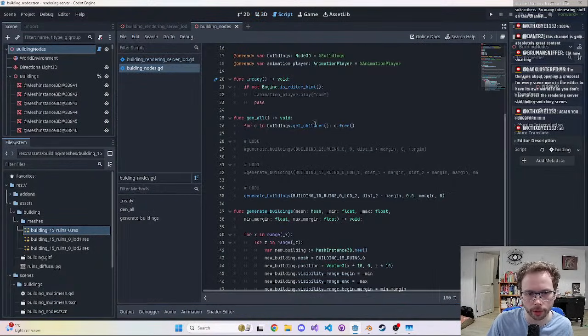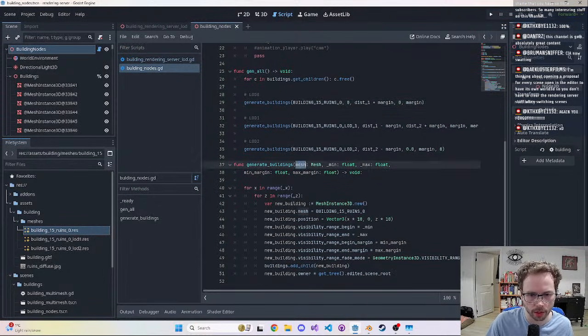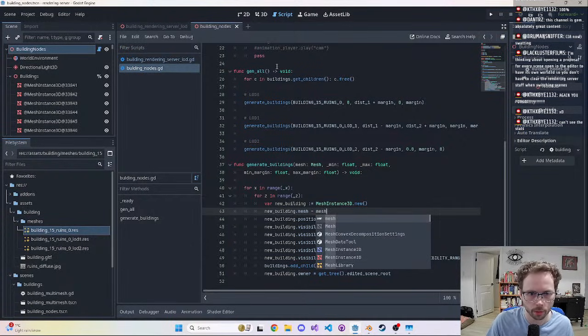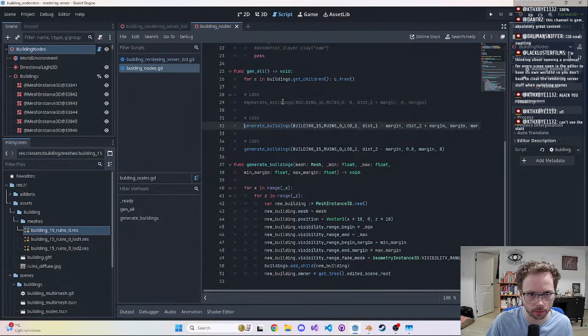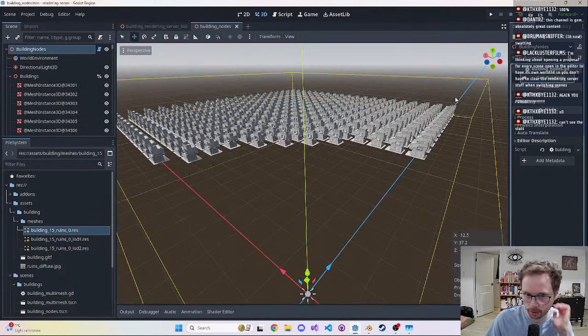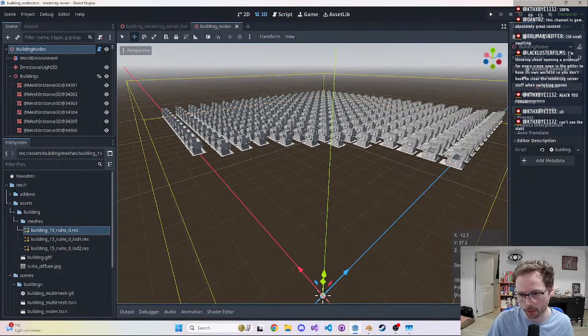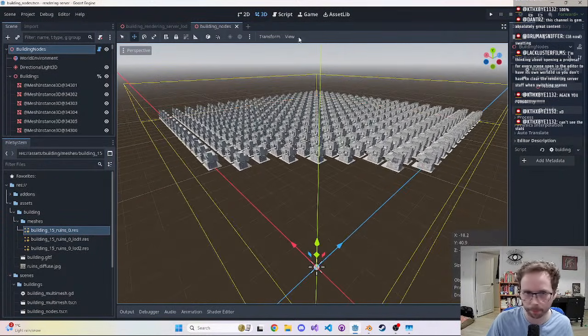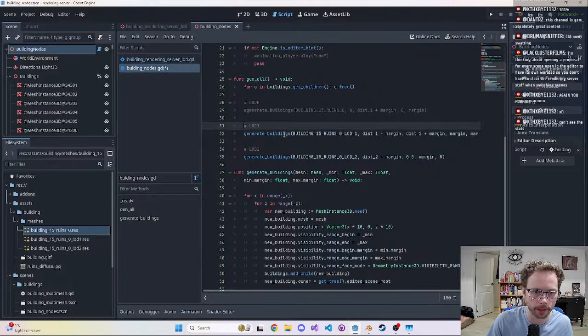Oh, I know what I did. Okay. We missed one parameter. This is not currently being used. So we're just going to set this to mesh. This is why you test things, guys. This is why you test. All right, there we go. Now we're down to 200,000 triangles. Okay, better. All right, so we bring this back.